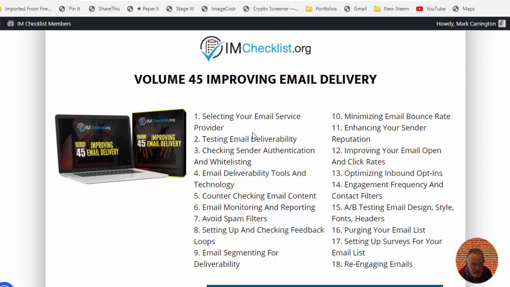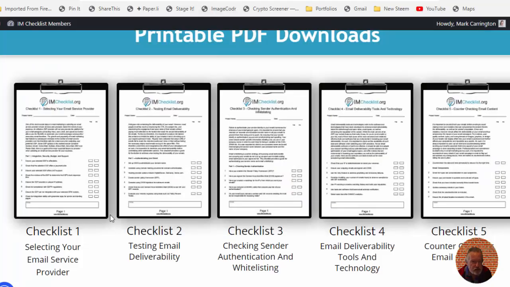They start from the basics, selecting your email service provider, and go through 18 different checklists. The last one here is re-engaging emails, so how to re-engage a list that has gone quiet, or people who are not opening. Each one of these checklists has a number of detailed questions. You can see they come out in PDF form or in Word document form.